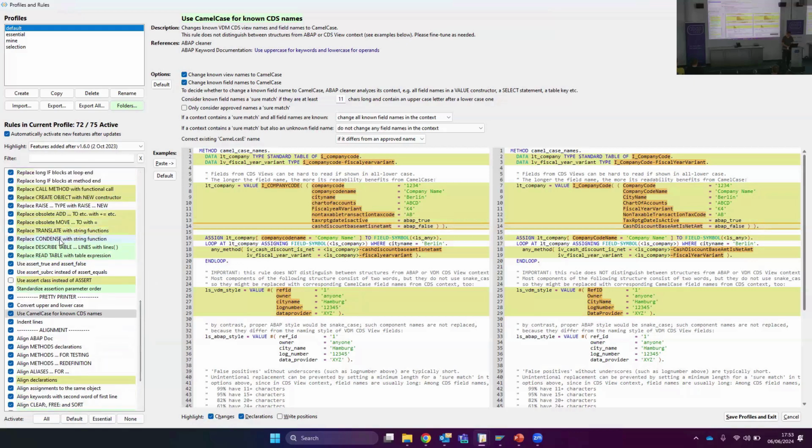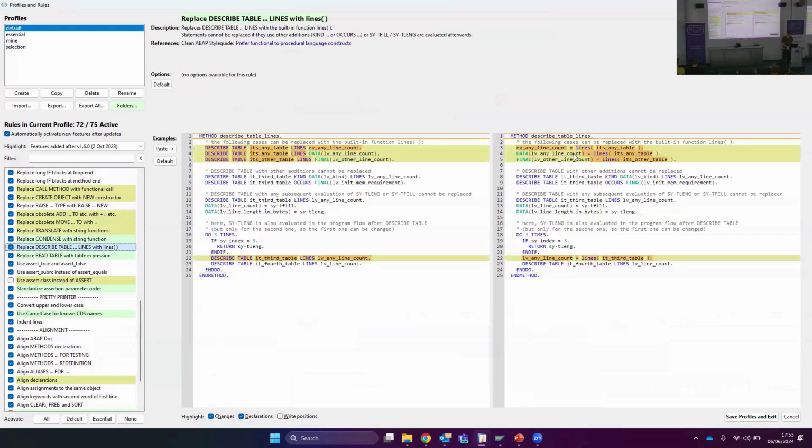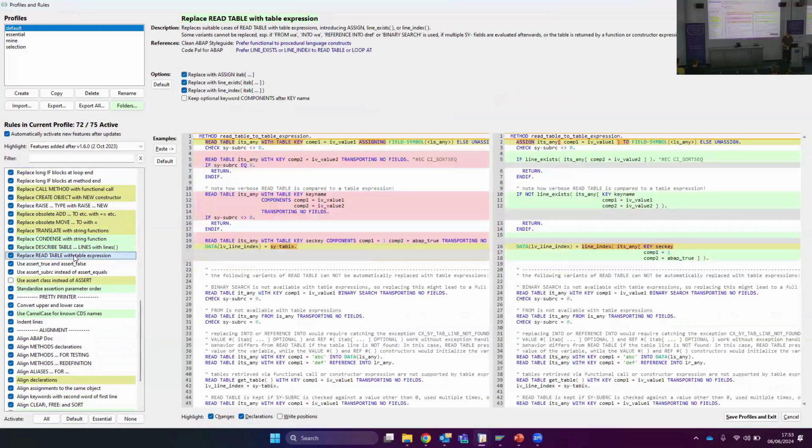And like I said, replacing old commands like condense with the string function, or describe table lines with the lines function, or, as Björn also mentioned, replace read table with a table expression. There's sometimes a lot of comment on why this can't be replaced with a table expression, so you can go into detail here.